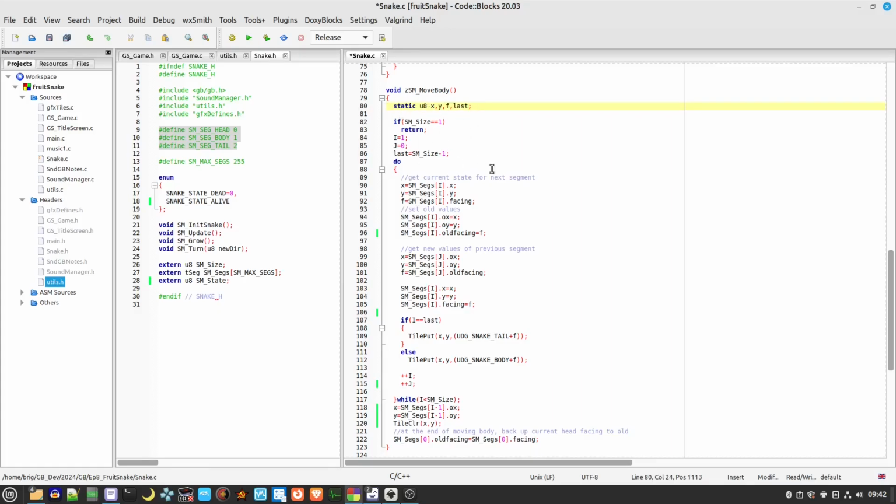The reason why we're using these is it's quicker to copy the variables out of the arrays into these temporary variables to work with and then copy them back in, rather than working on the arrays each time, as is stated in the GBDK documentation. It helps the compiler to work quicker.